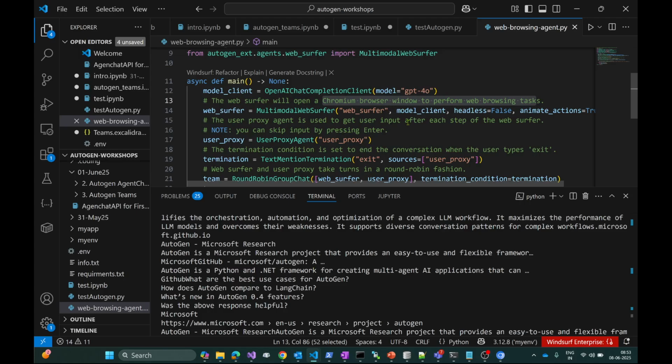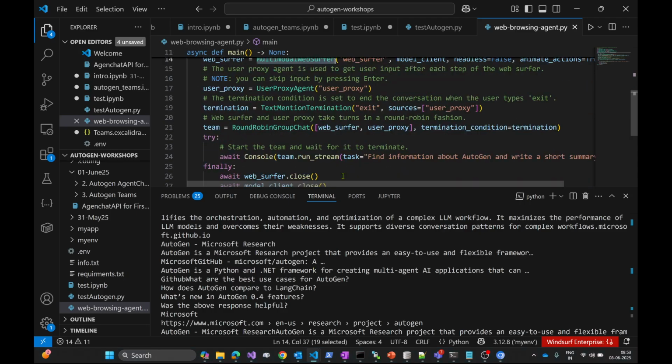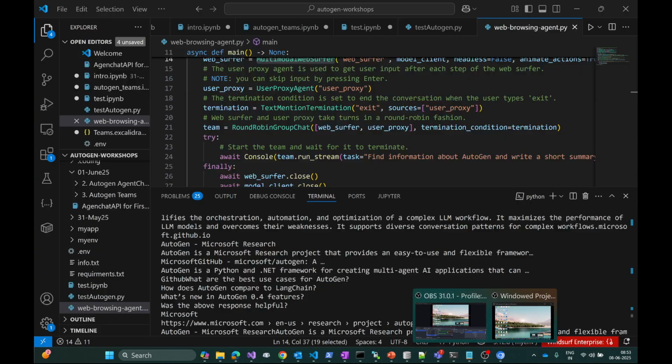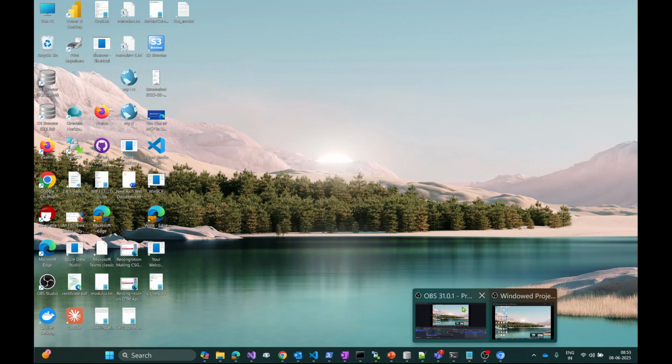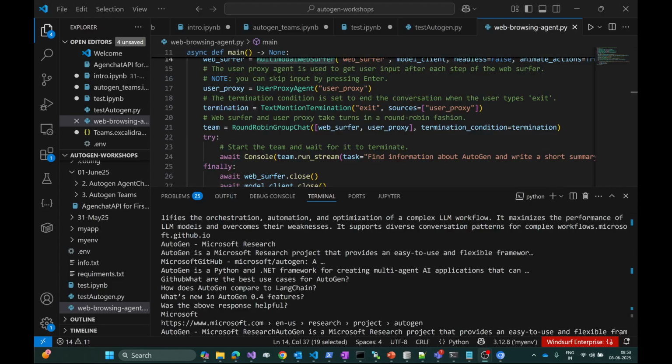With the help of the multimodal web server, it went, served, and was able to perform that operation. This is the overview, and I think we understand how it works. With this, I think we are good to conclude our understanding of what AutoGen is and how to build a simple application. And I'll try to see what I can include in the next one.